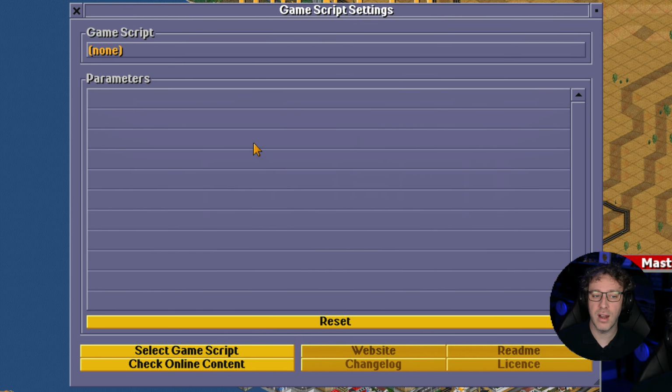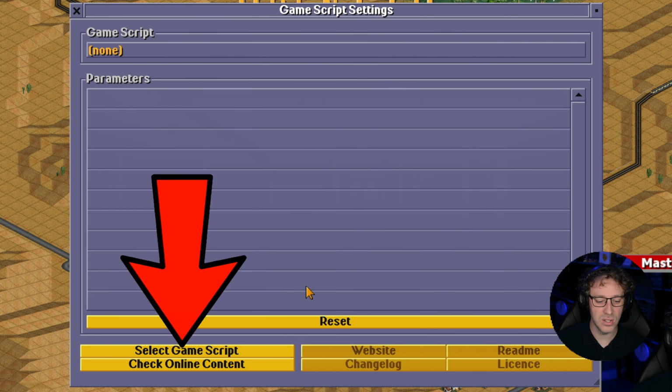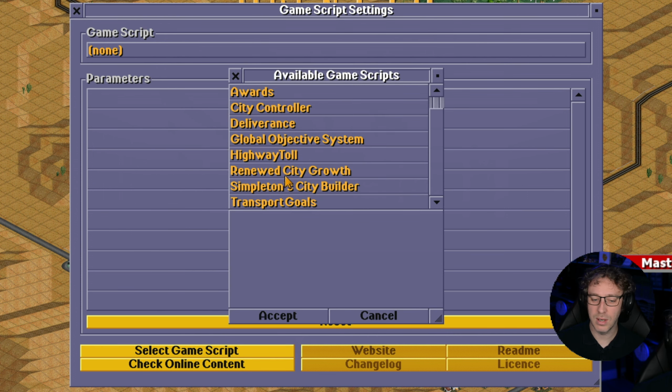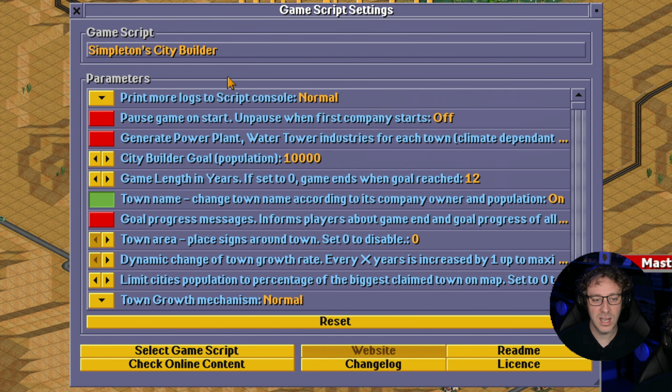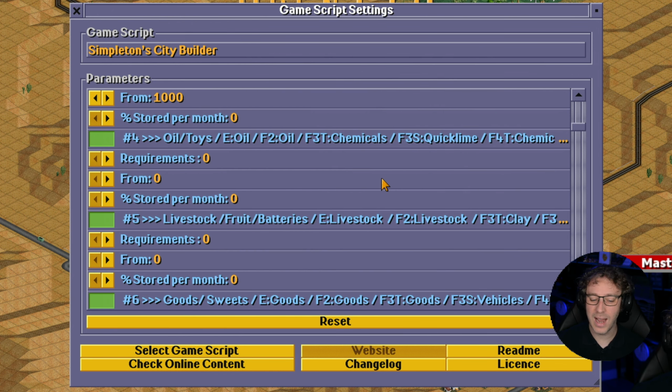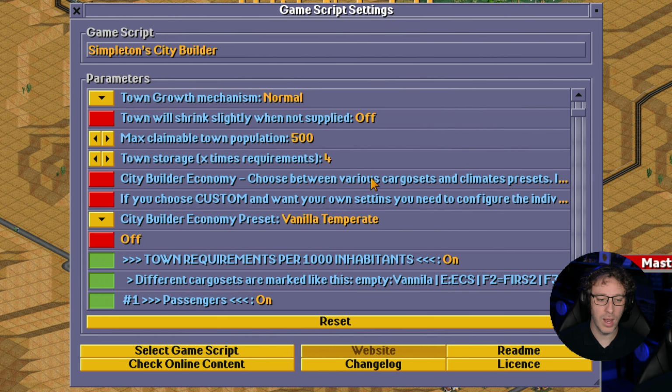Now, unlike the GRFs, we can only have one script at once. So if we go to the script here, it says none. Well, we need to select the game script. And you see we've got quite a few different game scripts. I'm going to choose that city builder script and accept it. And you can see now that game script is applied at the top of the screen. And all of the parameters are listed here.